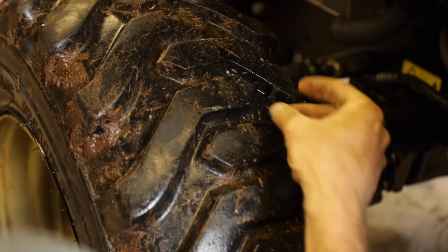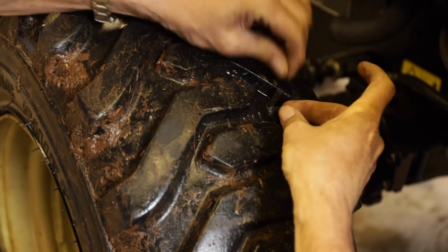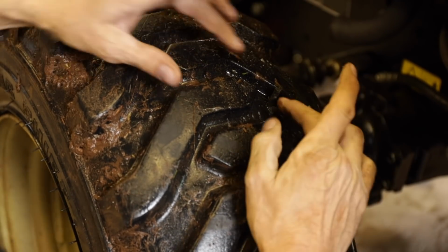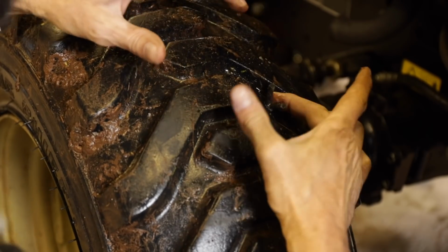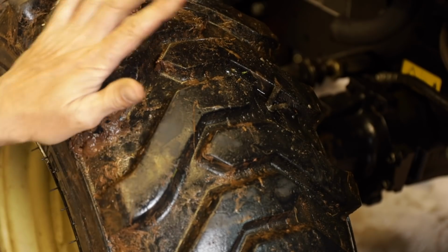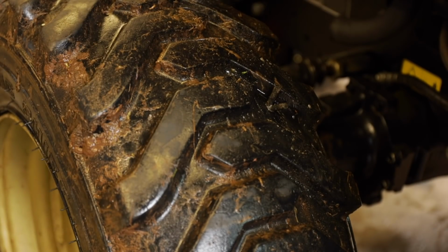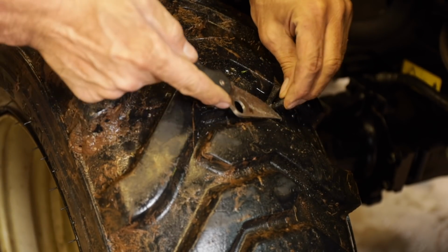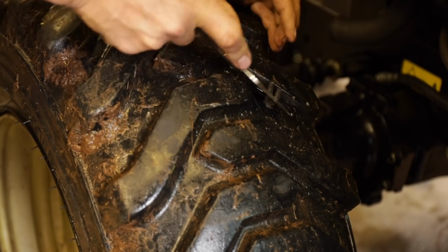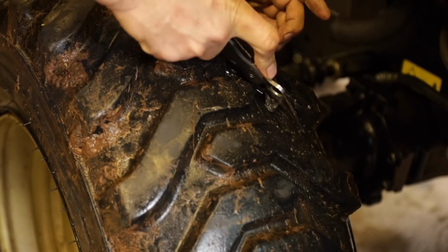Sometimes it's that gooey butyl stuff, it needs to work itself in a little bit by driving on it. If it's just got a few little bubbles, sometimes they'll sort themselves out, but that looks good. I don't see any problem there. Now, I typically cut these. I'm not going to cut it down flush because we want to leave a little bit out, but I don't want it sticking out so far that you have to worry about it getting snagged on something.